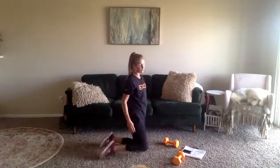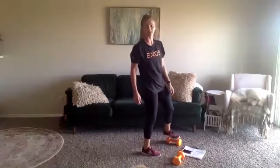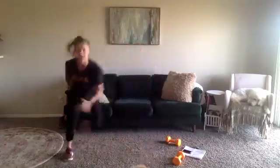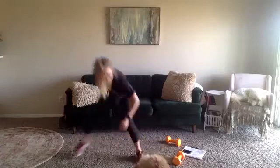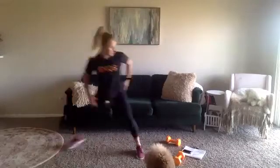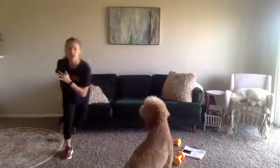Moving on to the round of 30 on, 15 off, starting with the speed skaters. In 3, 2, 1. Here we go, side to side. Make sure not to kick your weights or your puppy. Right, bud? Side to side. It's gonna get a little tougher every round. Challenge your stamina. We're halfway through this exercise.